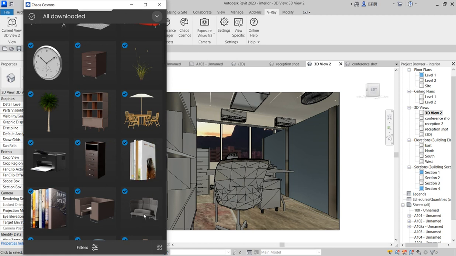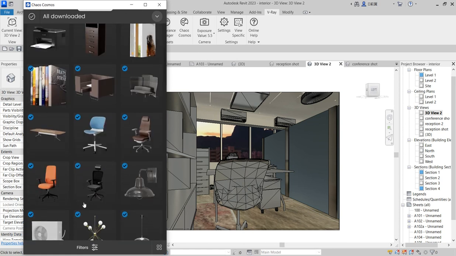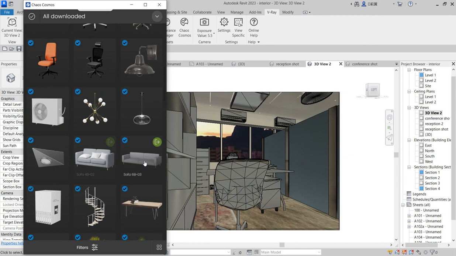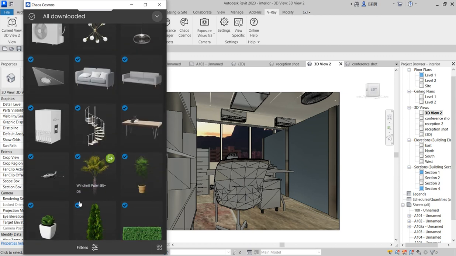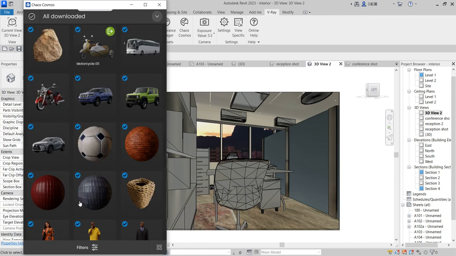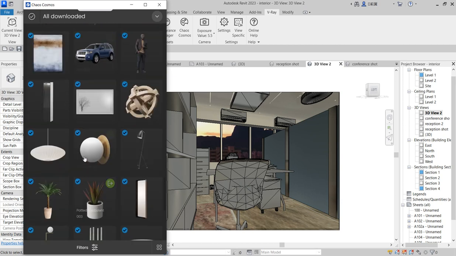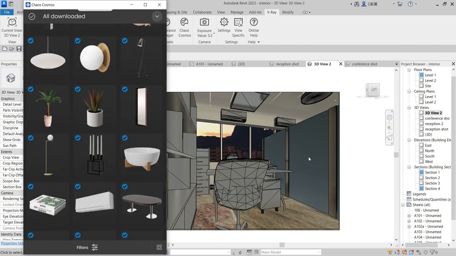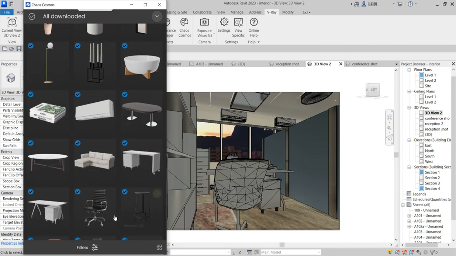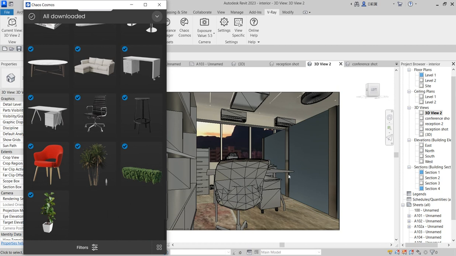You can decide to bring them one by one into this space. So this one I have downloaded and I can shift them. I have as many as possible in this place, and if I don't have it, I can search for it and download. So once I download one, I can use it here. I have used most of them. Like this conference table, like these chairs, all of them I've made use of in this particular project. So that is one.